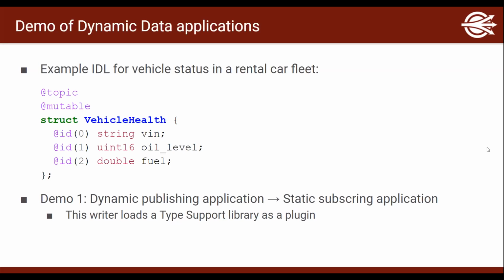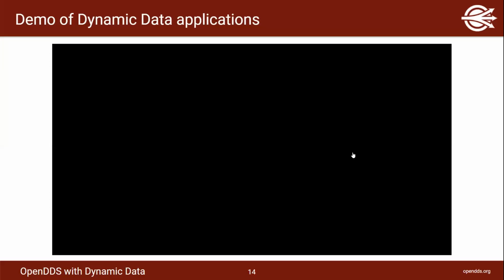Basic things. And then in this first demo, we're going to demonstrate how a dynamic data writer could make use of the new interfaces to publish to an existing static application. And in this case, it's going to be loading the type support library from a shared library. All right, next slide.